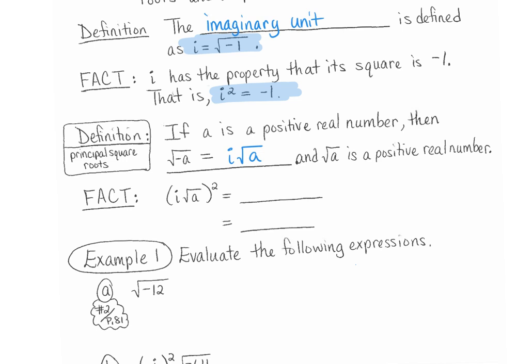So an aside here. This is an aside, which means it's not necessary, but it's just extra. The square root of -a is equal to the square root of -1 times a, which is the square root of -1 times the square root of a, and the square root of -1 we know is what? i. Good. So this is i times the square root of a. That's how you get that.